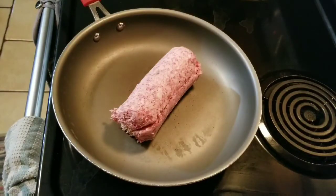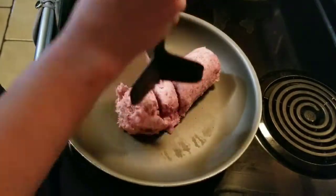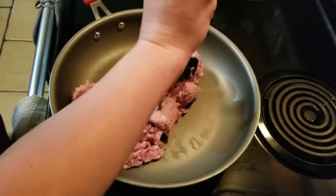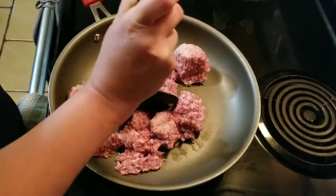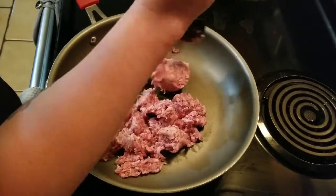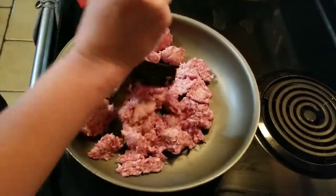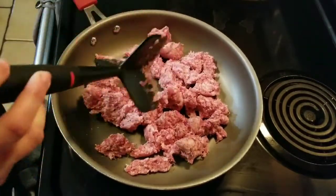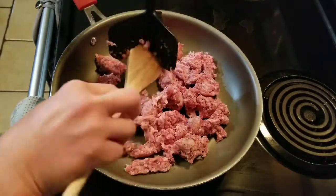Okay, so I'm going to start cooking the sausage, and I'll make sure that's nice and cooked, and then I'll add that hamburger meat. Since it's already cooked, I'm just warming that up. I usually pre-cook my hamburger meat, and then I'll freeze it. Last night I brought in a bag, and I didn't need all the hamburger meat, but I heated it all up anyways. I just halved it and stuck it in the refrigerator to save for this meal.